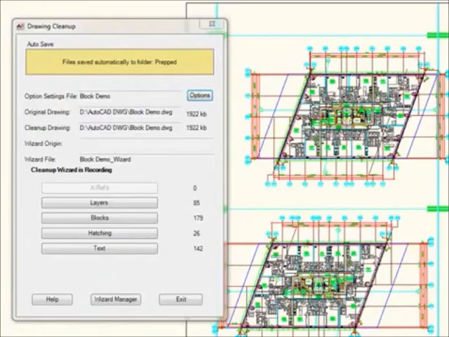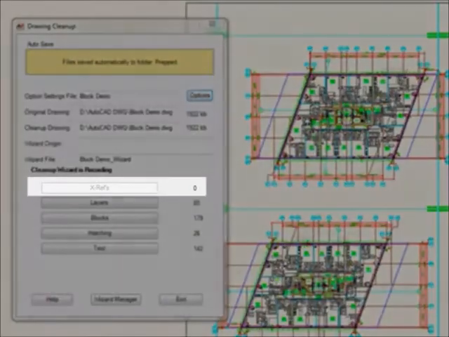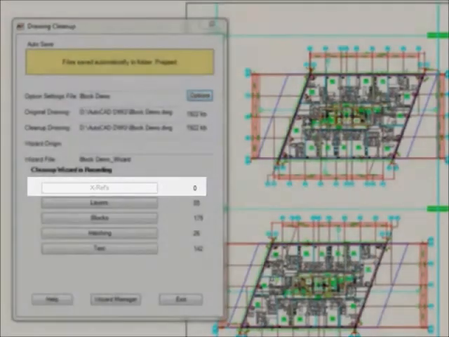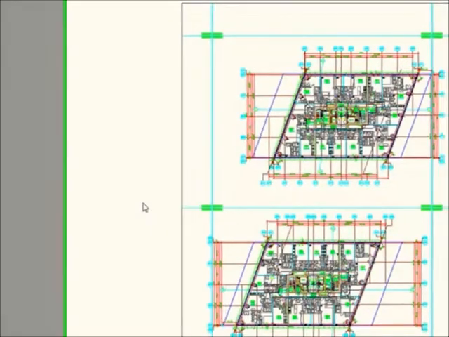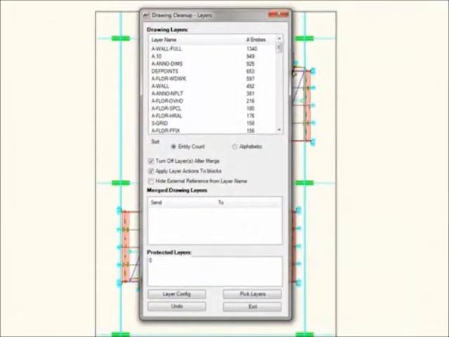The recommended order of execution of the AutoPREP cleanup utilities follows the buttons from top to bottom. The top to bottom approach is standard for all cleanup utilities. Buttons are grayed when the associated utility is not found on the drawing. In this drawing, all XREFs have been rebound. Click the Layers button to access the Layer Utility Cleanup screen.